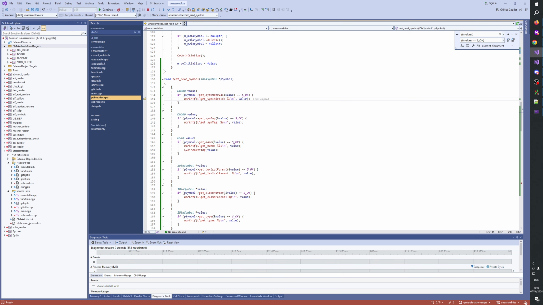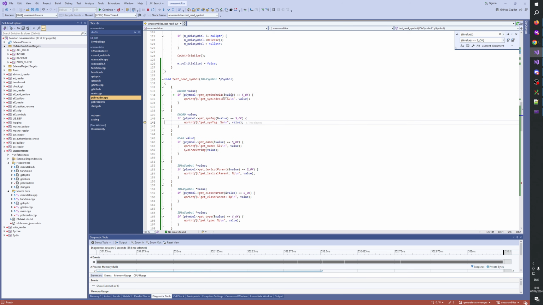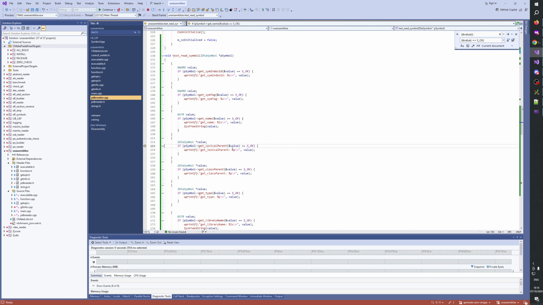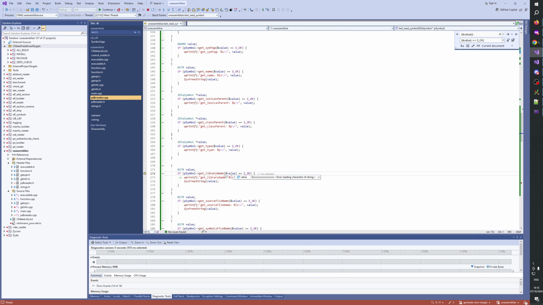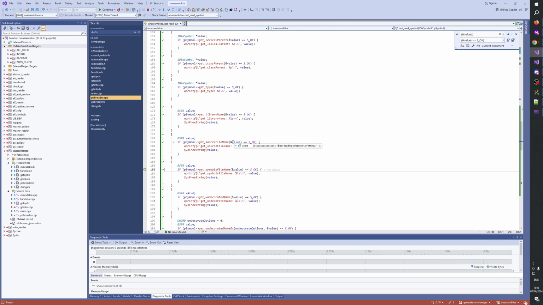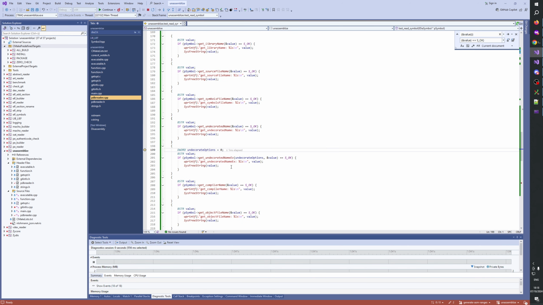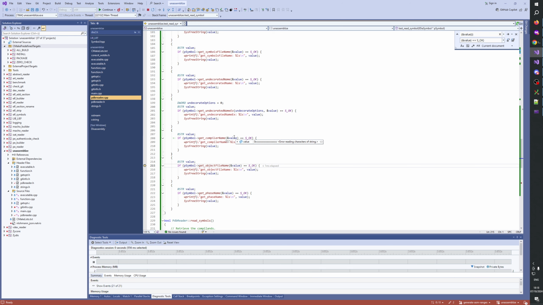Okay, let's take a look at the strings here. So get name, object. Library name, nothing, source, nothing, nothing, nothing, nothing.